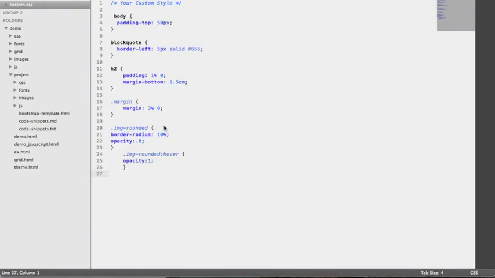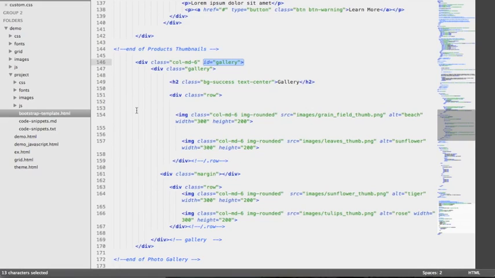One note about the way we achieved the hover effect. In order to achieve this effect, we've used the class of ImageRounded, which is fine because that was the only location where we had used this class of ImageRounded. Although you could be in the situation of working on larger projects with several lines of codes. And there is a high probability that you would be using the same class several times in several locations in your web page. In that case, we would recommend to be more specific whenever you want to target one element.